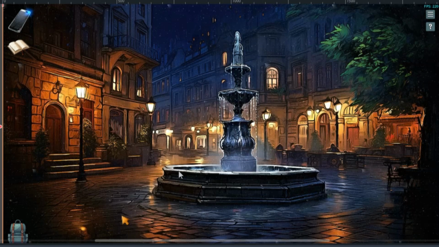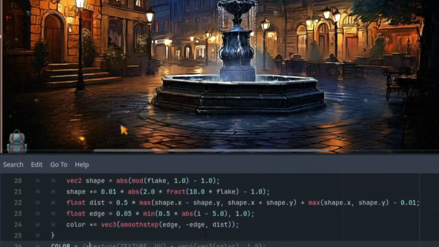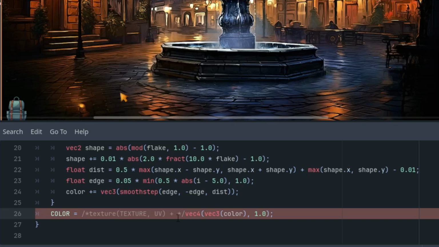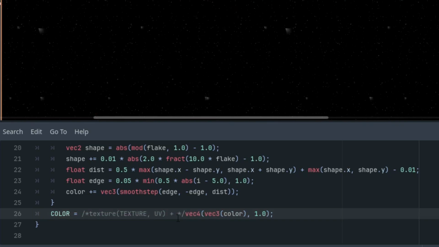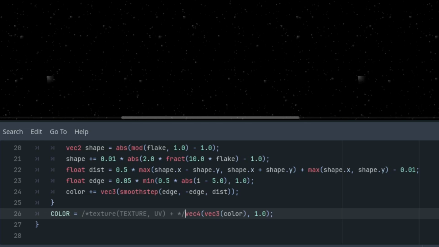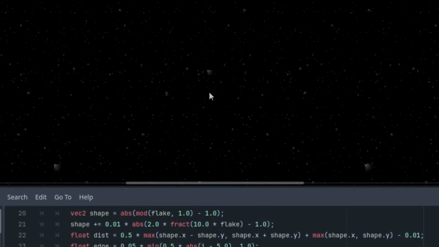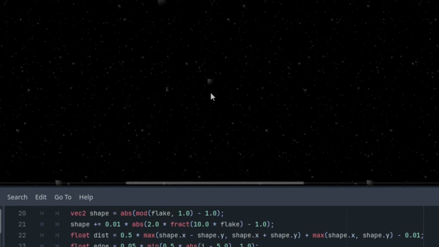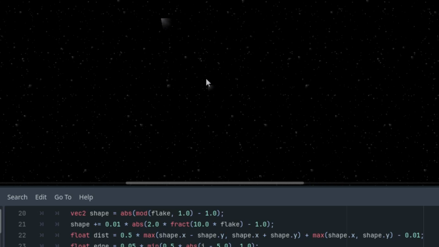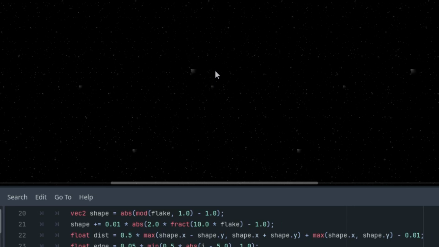So let's go ahead and temporarily return to black background. Just comment this out. Okay. We can notice, especially if I zoom in a bit like this, that the shape of the flakes isn't perfect, which stands out mainly at the nearest layer, the biggest one. Can you see that? Additionally, the snow falls too regularly.